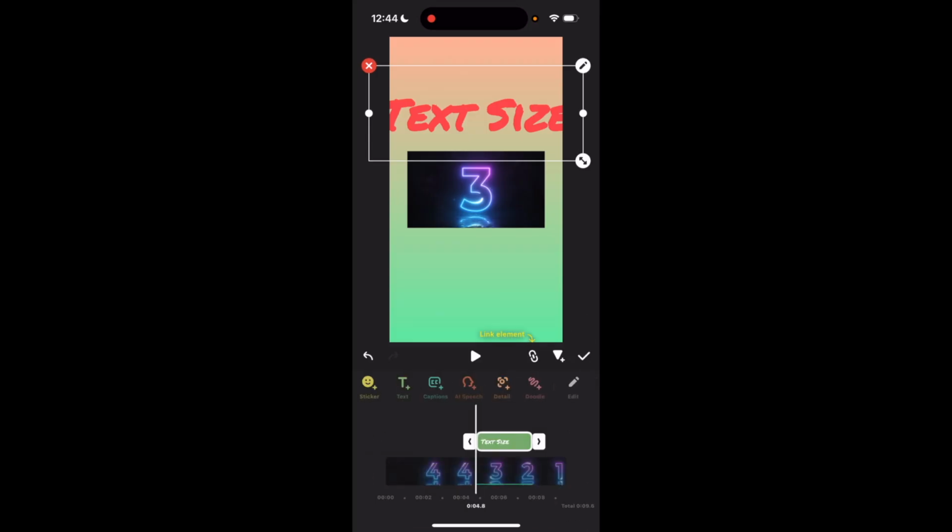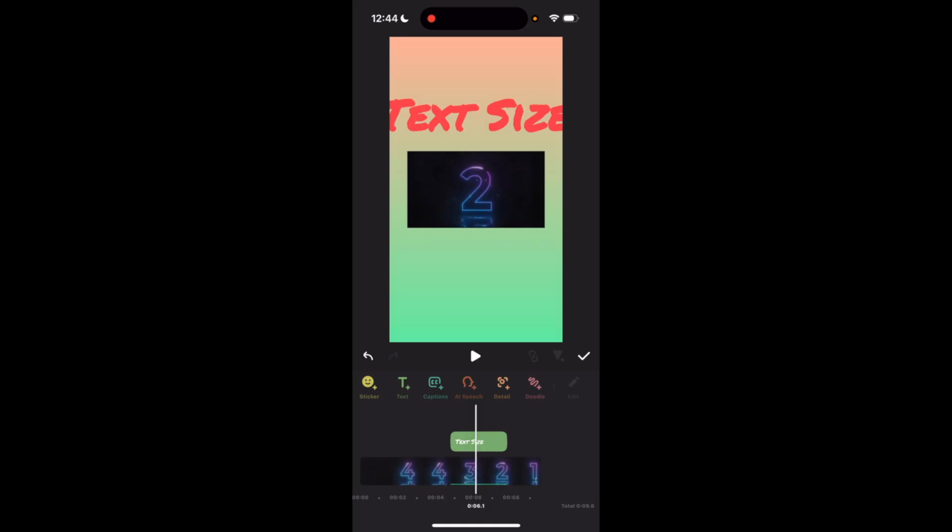So if I were to go ahead and play the video, for example, there's my text, and it's super simple. Press on the text right here, you can make it larger or smaller, play the video, and kind of play around with it that way. So very simple, very straightforward. That's how you guys can edit text size here in a video here in InShot.